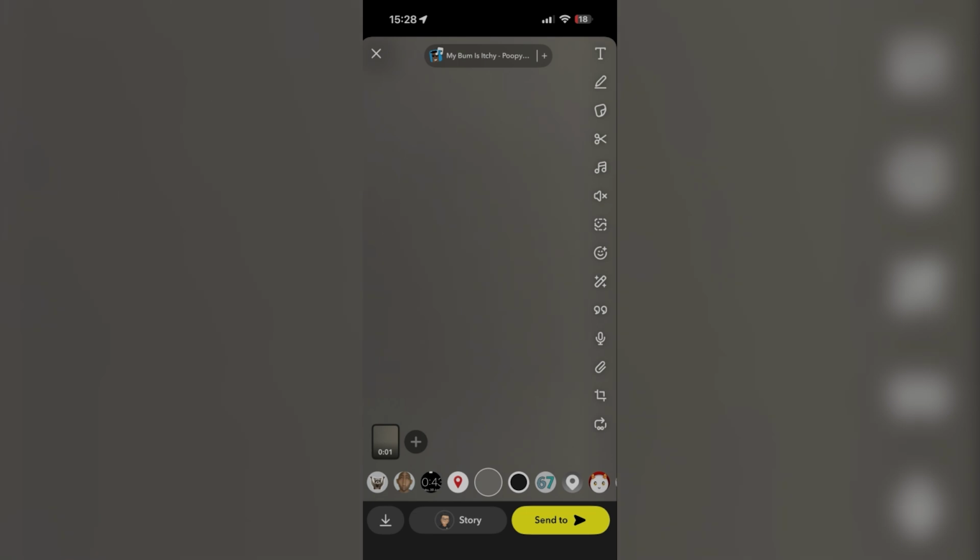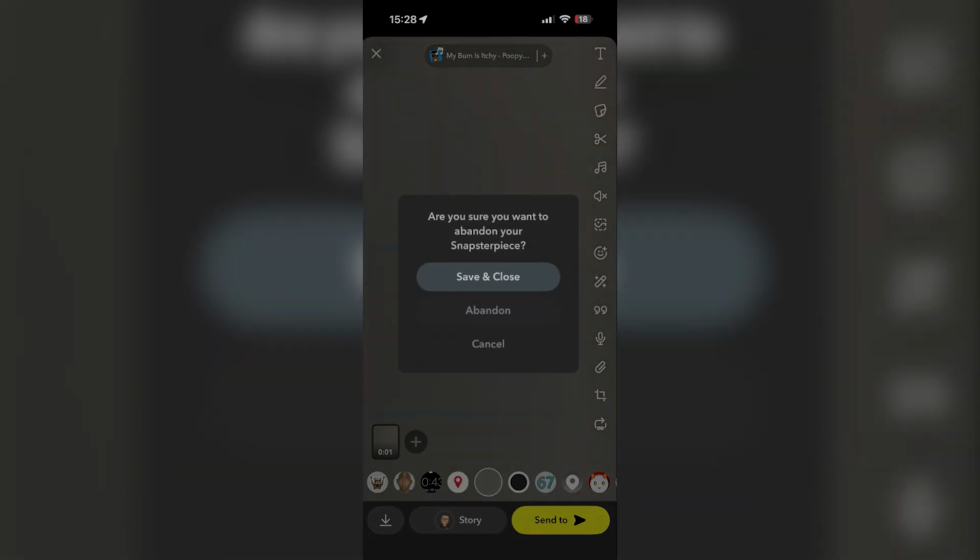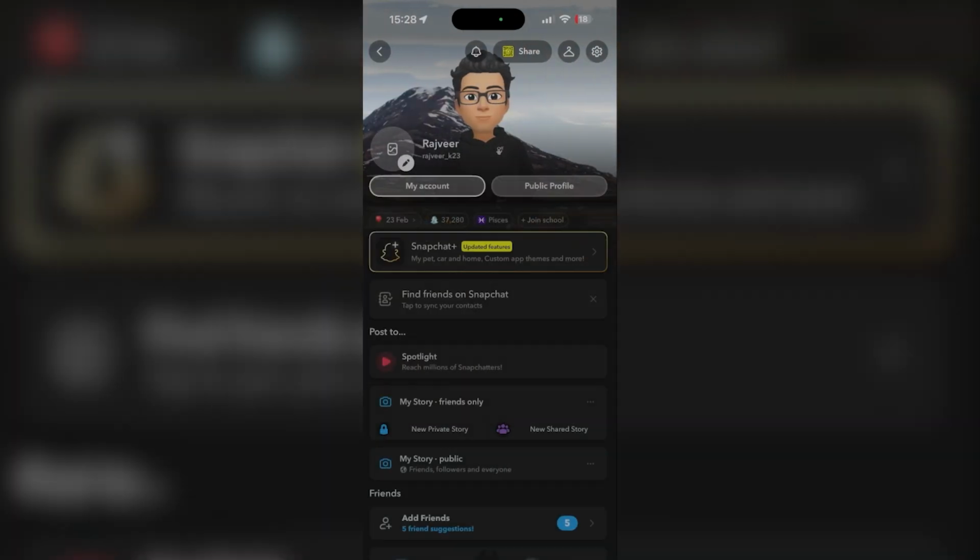Now, while you're also in Snapchat, if your account is a business account, you're probably going to only see copyright-free music and not any pop tracks or anything like that. So to double check that, I'm just going to abandon that, press your profile icon on the top left, then go over to settings on the top right. Once you're in settings, ensure you're not using a professional or creator account, because that's going to be the reason why you're not seeing much music. So switch it back to a personal account and then you'll be good to go.